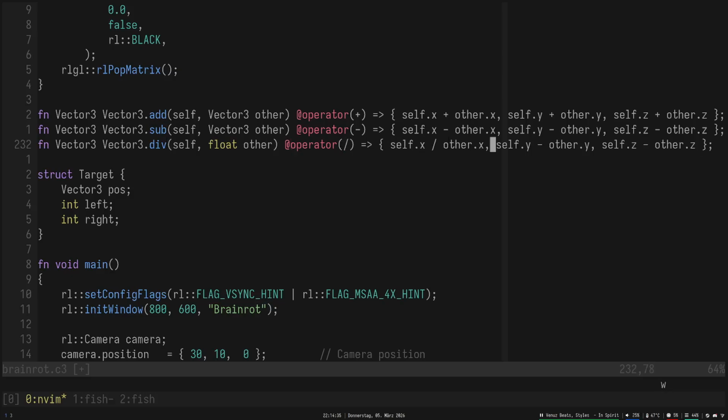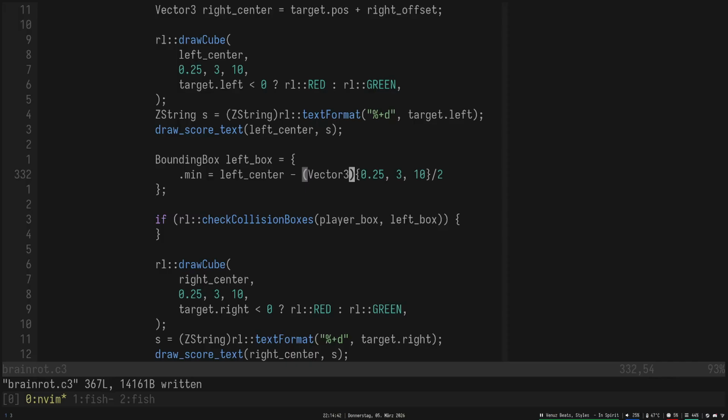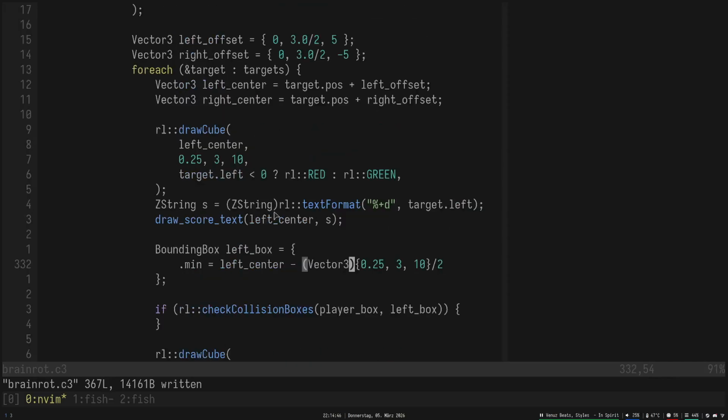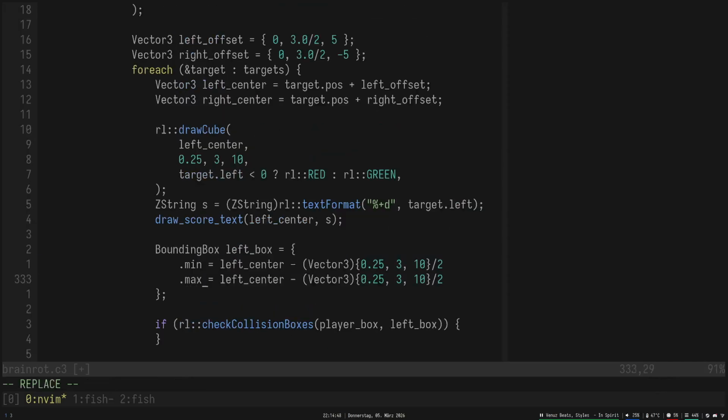It's just going to be x divided by that, y divided by that, and z divided by that. Okay, and then let's do the same thing for max, which is just going to add that.